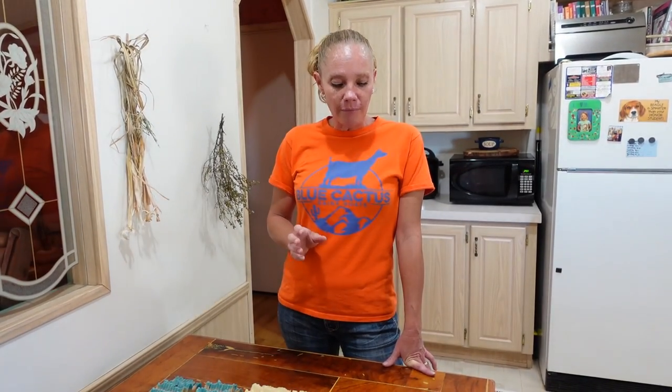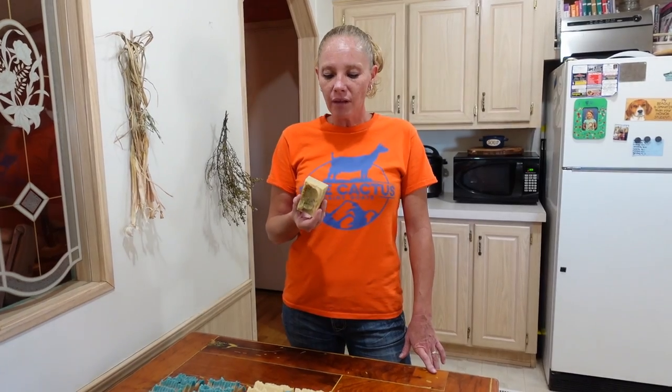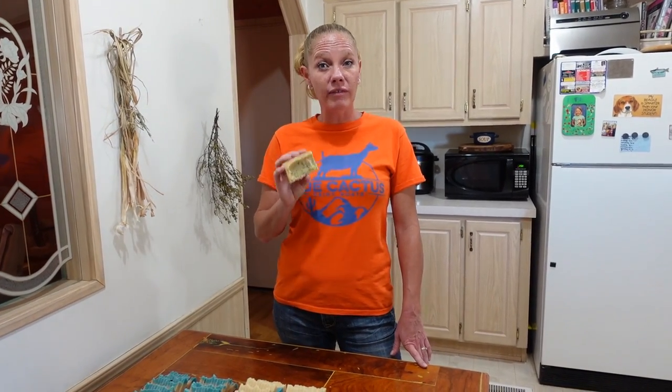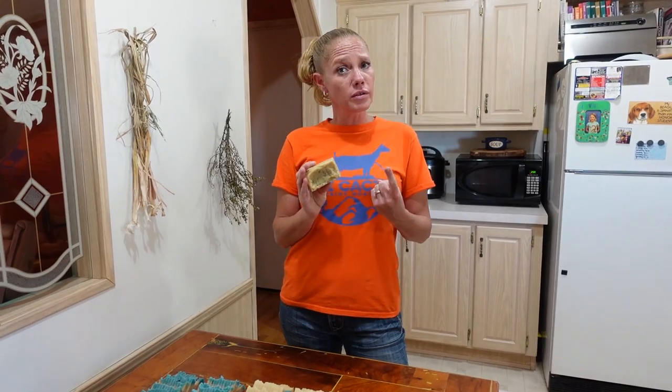Now, in the beginning of all of this, we didn't have any molds or anything, and we just started playing with it. My first soap was heavy in shea butter. This one is that same recipe. All of the other ones are gone, but this one we added basil to, and it was really cool actually, because it had an exfoliant. Really liked this one.